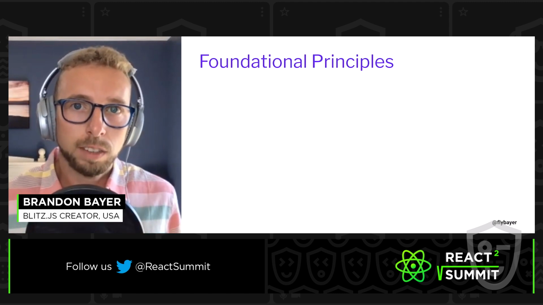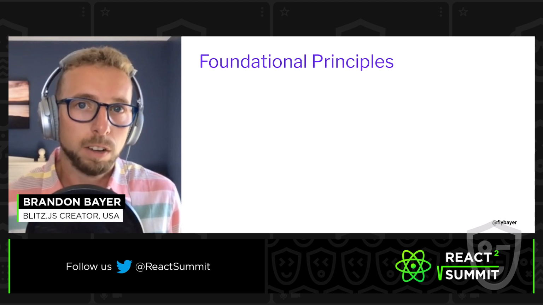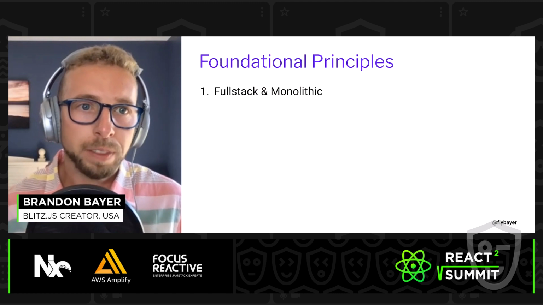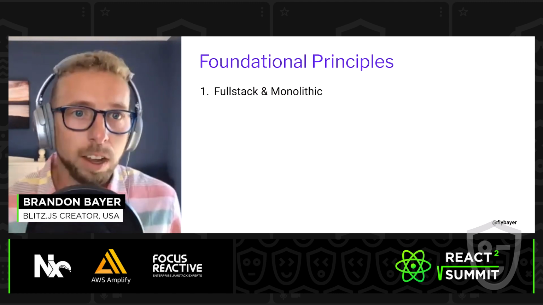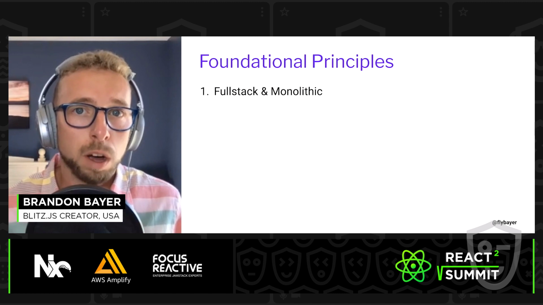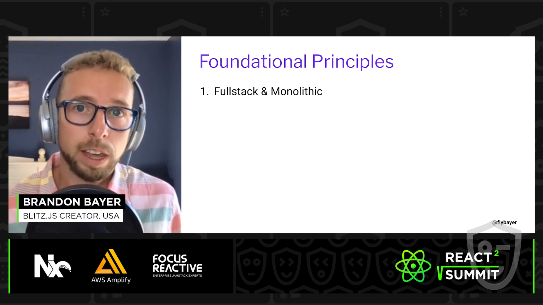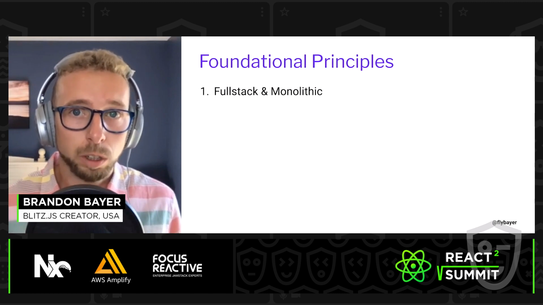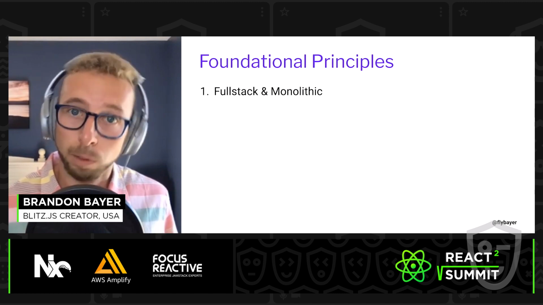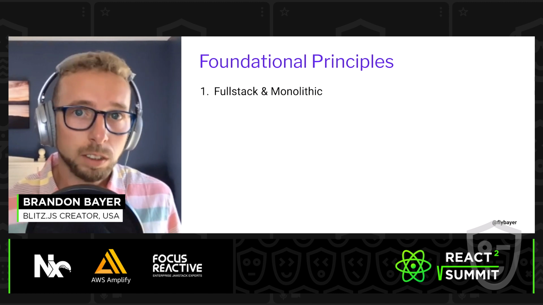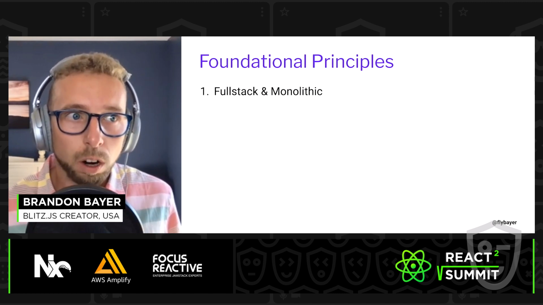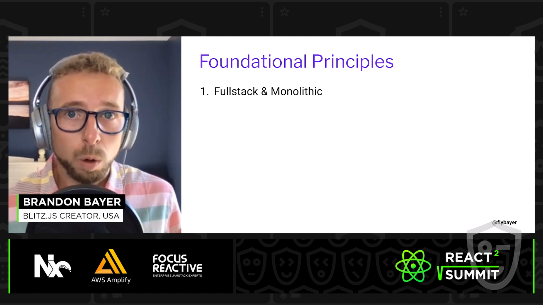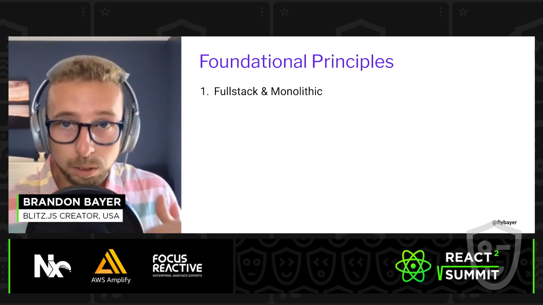All right, so those are the three key factors of what Blitz is. Let's talk about the seven main fundamental features and principles that define everything else we do. First, full stack and monolithic, which I touched on. One thing I want to mention is that a modern monolith scales much better than, for example, Ruby on Rails. That's because you can deploy Blitz to a serverless environment, not just a server. You can do both. But if you deploy serverless, all your server endpoints can be independently scalable as serverless functions, and so the whole scaling concern with a monolith just sort of goes away.